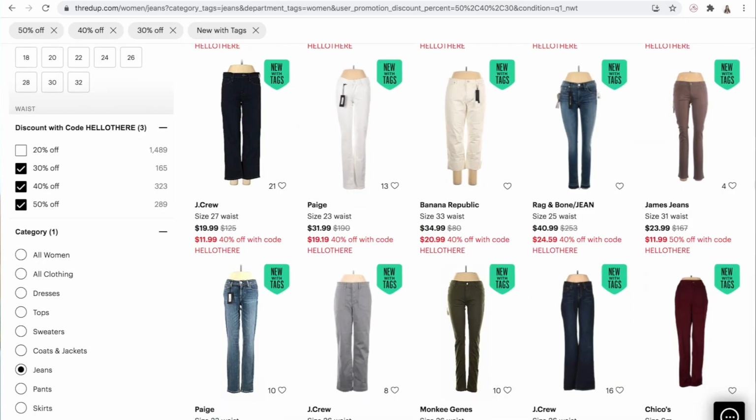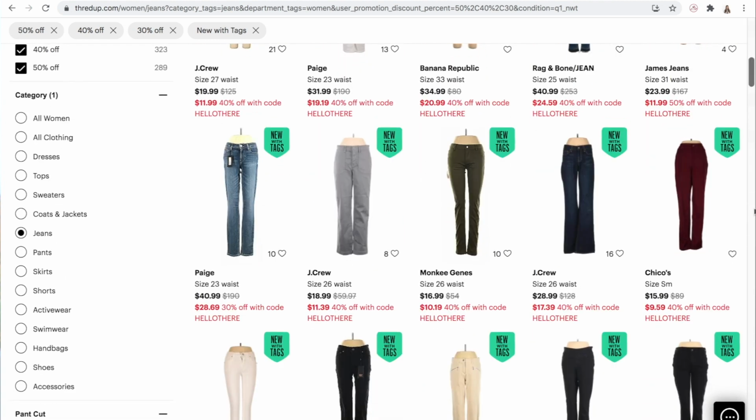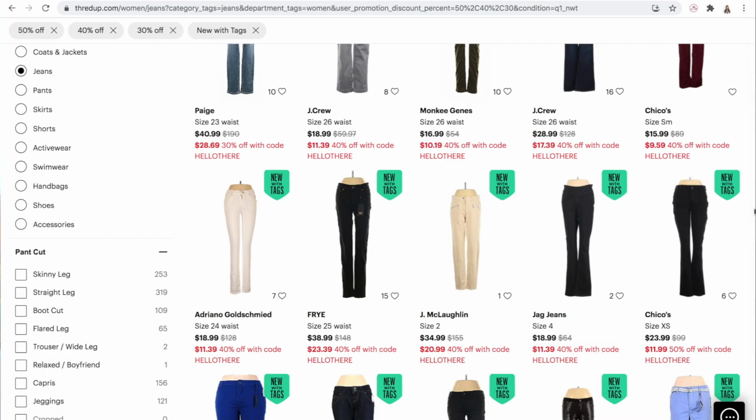So now I'm just going to scroll through and look through the brands that come up. So we've got some Rag & Bone and Page. These are brands that can do well, but it really depends on the style, and both of these look like older styles. They're low-rise styles, and typically low-rise just doesn't sell for a lot these days. I also really want to avoid printed denim and colorful denim, because printed denim and colorful denim is typically going to have a lower average sales price than blue, black, white, or gray.